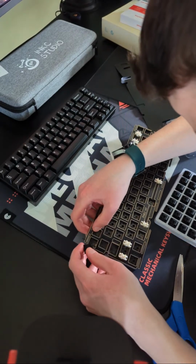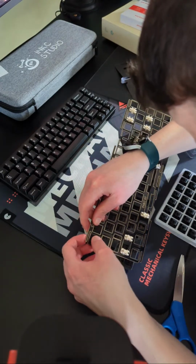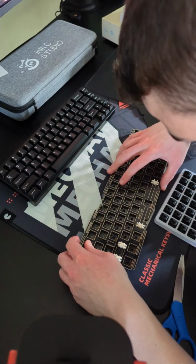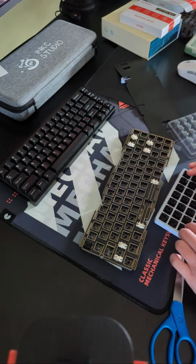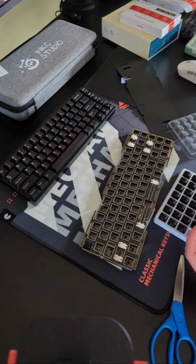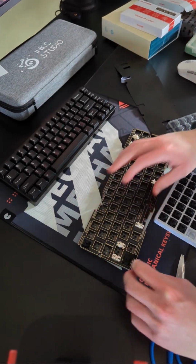Yeah, this is annoying with this keyboard. I didn't really have this problem with the kit Adam when I did this. Let me try putting it in the plate first. Yeah, I think I got it. Yeah, I got that one.